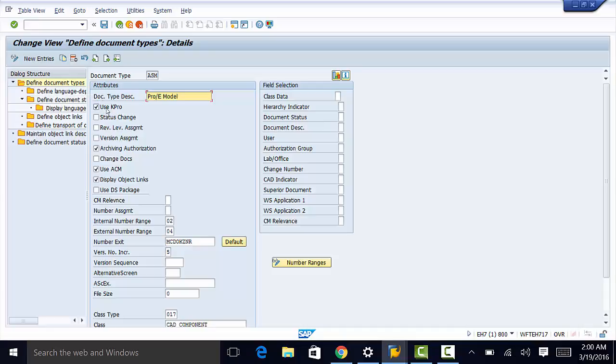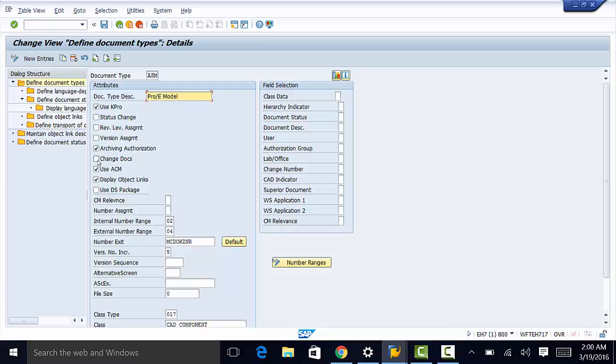The first one is this indicator which controls the use of knowledge provider to store original files. So we need to make sure that that is checked. We also have version assignment, that is if we want to assign version numbers to our document. Archiving, that is if we want to archive original files.